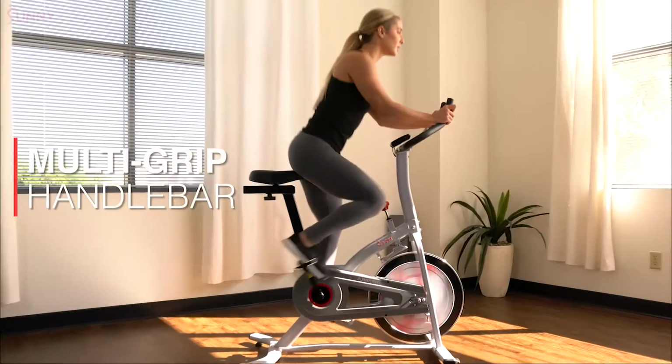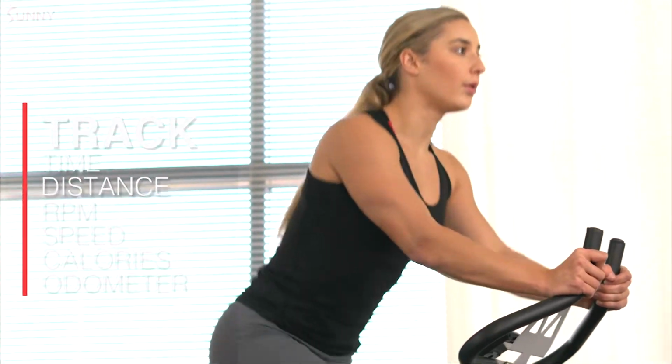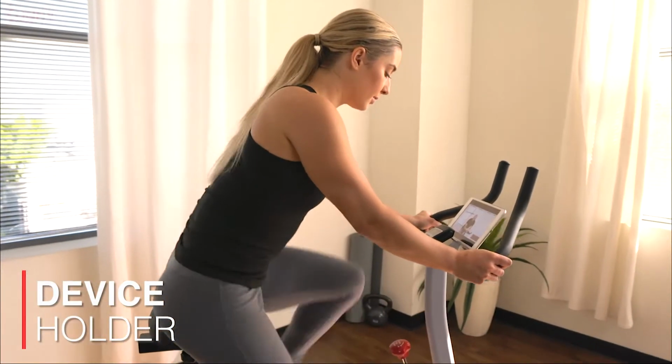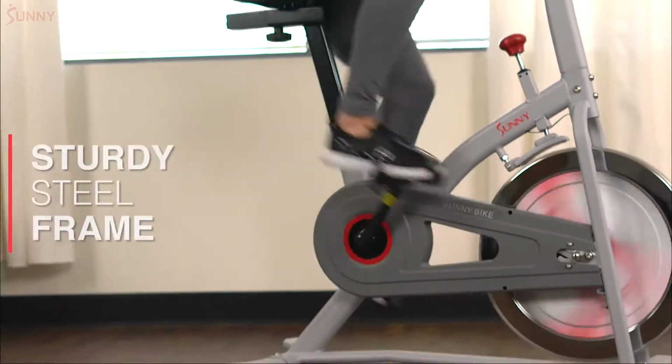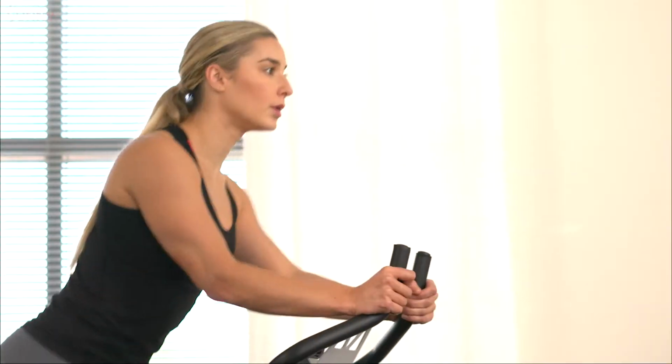Switch up your grip position to keep your rides versatile and unique. Follow your progress on the digital monitor to track your gains and losses in real time. Stay engaged with your favorite media with the convenient device holder. Ride strong and complete intense workouts on the durable frame that can support up to 220 pounds.